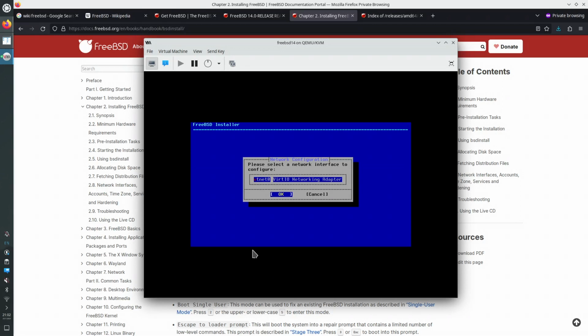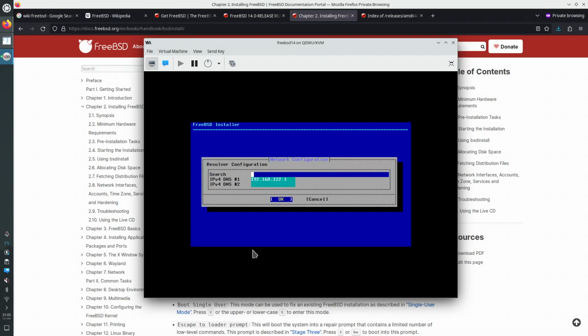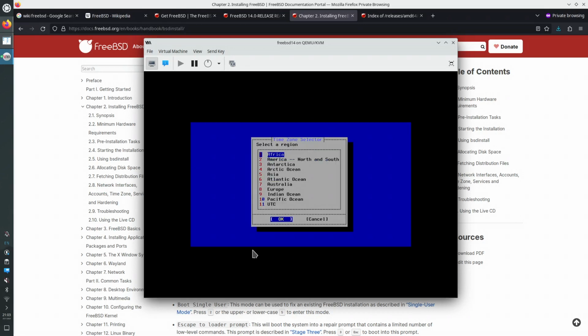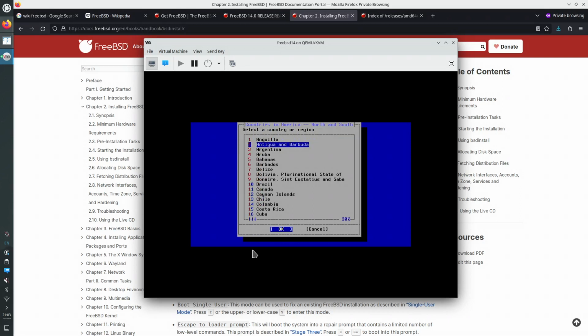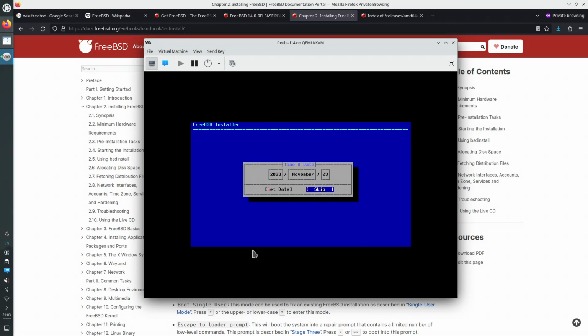Select a network interface card, IPv4, DHCP. Would you like IPv6? Never. Seems okay like this. Time zone, America, United States, Easternmost areas, EST.